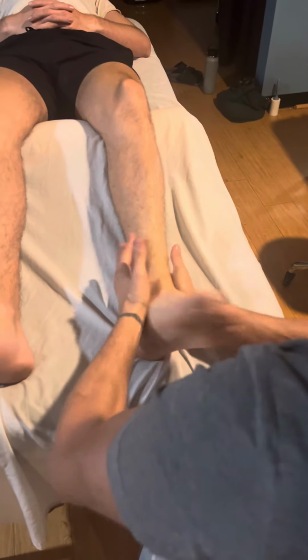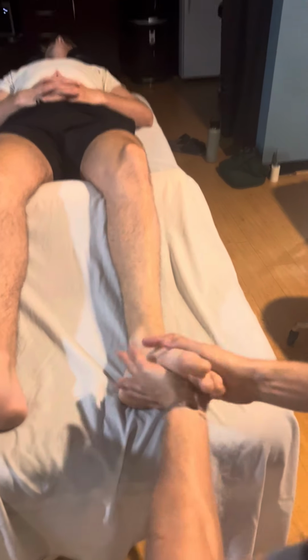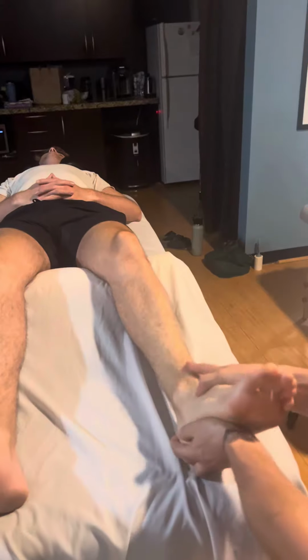Roll, loosen everything up. And we keep a nice finish out.